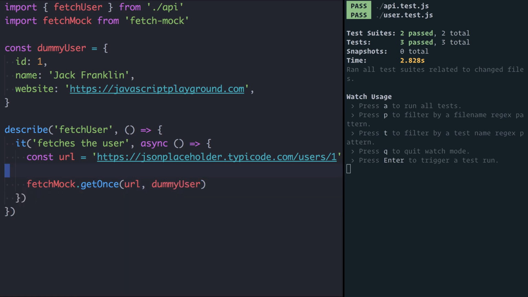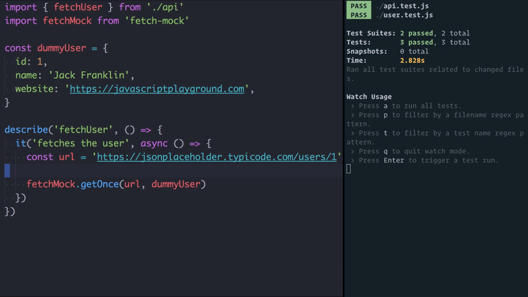I find if I'm testing a bunch of different scenarios, like an error case where maybe the API 400s or 500s, and then a success case as well, I like each test to be very clear about what the status code is that it's mocking. But in our case, because we're only doing one, and the test description is it fetches the user, I think it's fairly obvious that the get mock request is going to be the success case. So therefore, I'm quite happy to use this shorter syntax for mocking the URL.